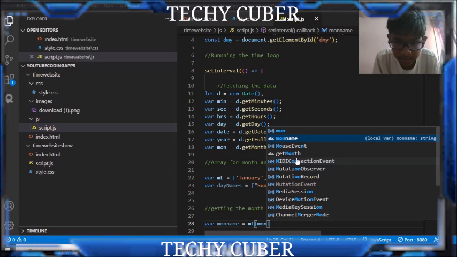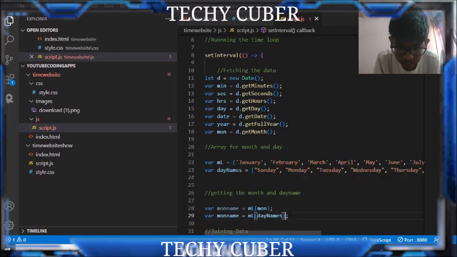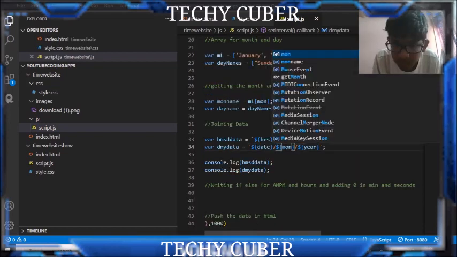I'll write here dayName. Then instead of ml I'll write day name, and here I'll write day, only day. And instead of monName, dayName. And instead of here I'm writing mon, I'm writing monName here. Once the month name and once the day name.